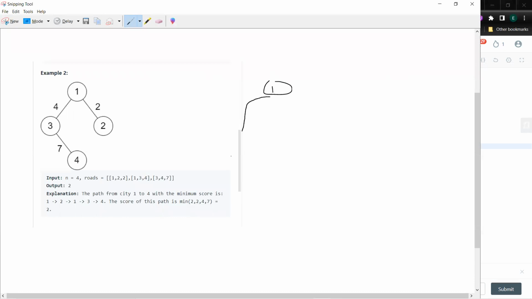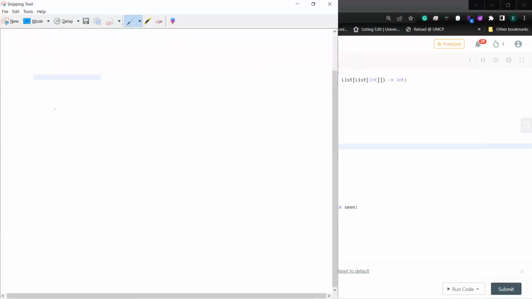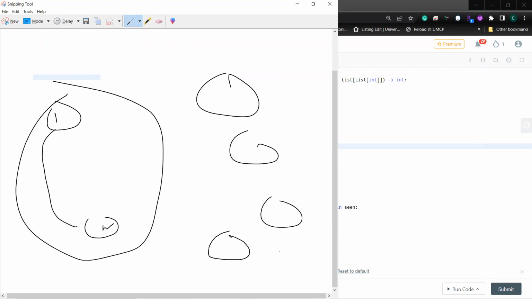So you already know there's a path from 1 to n, right? And your answer only depends on the minimum edge. Okay, so the problem is very simple. You first just compute the connected component of 1, because you already know that 1 must connect to n, right? So you can compute the connected component. Now you compute all these connected components, and you just find the minimum weight, minimum distance within this connected component.